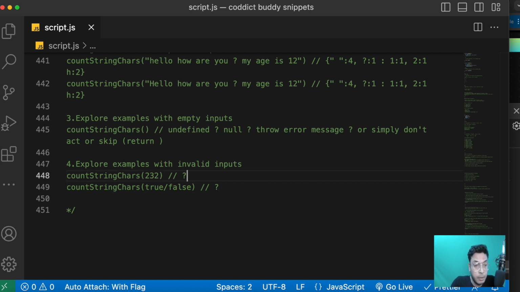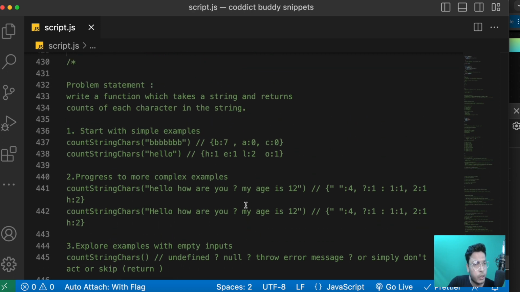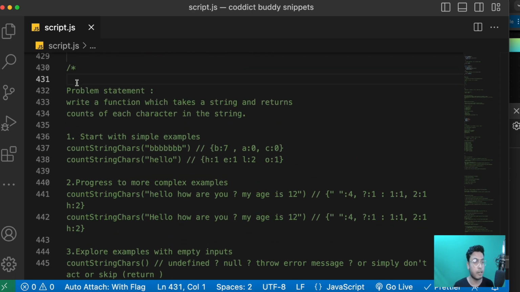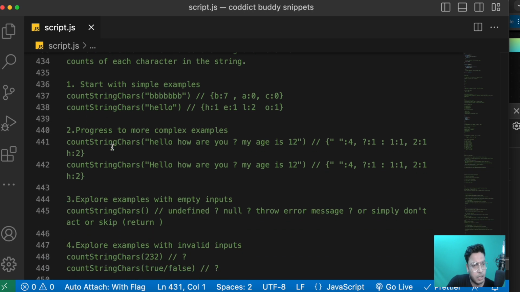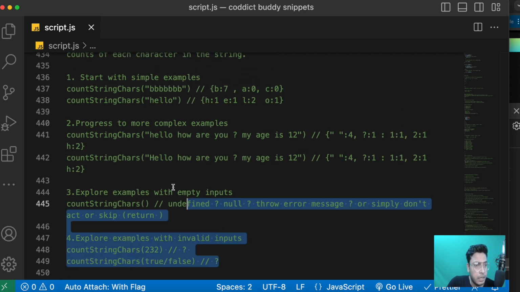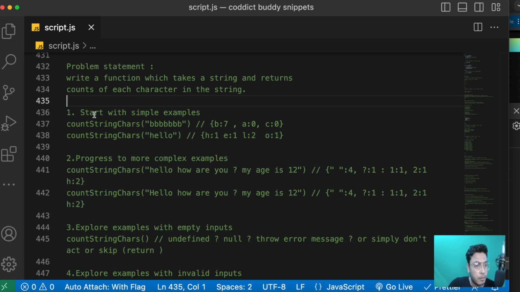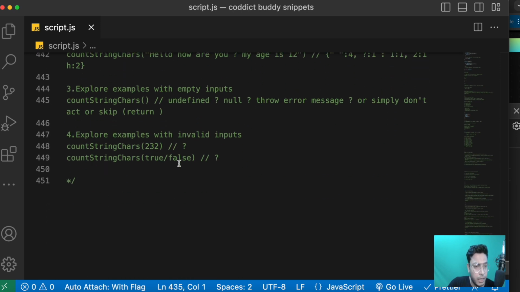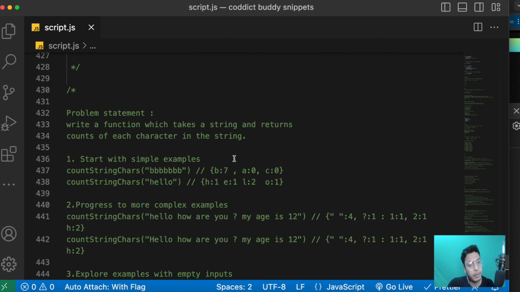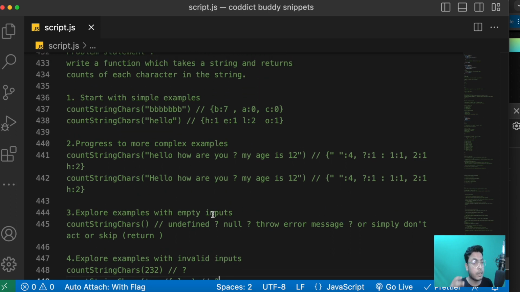So this way, by writing down concrete examples, you will get a better idea how you are going to solve your problem, right? That is why it is going to help beginners a lot. If you are a seasoned developer, then obviously you will just brush up your skills, and it's going to be quite helpful for you also, in case you have done coding way back in time, and you'll simply revise it by seeing this video, right? But for beginners, it's going to help them a lot, because it's going to expand their thinking process.